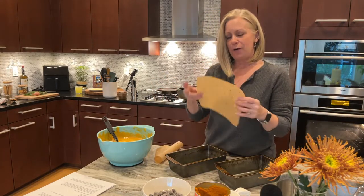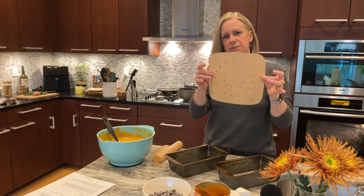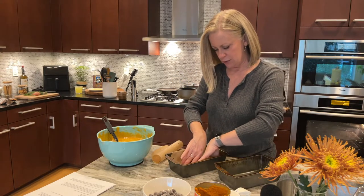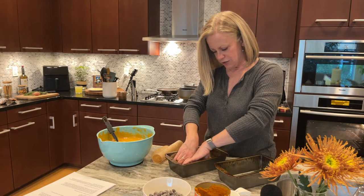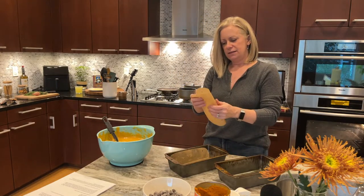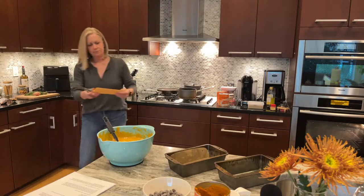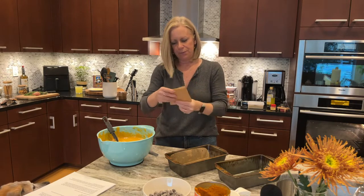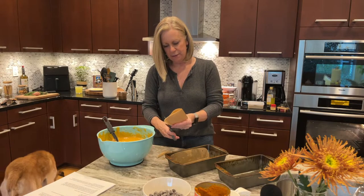Now, one of the things I was really excited about was we got a new air fryer. We got the more traditional basket style, and I bought these parchment liners for times that I was worried about something making too much of a mess. And so these actually fit perfect. So I am gonna use these in my pumpkin bread. And I say they fit perfect, but actually they are just a wee bit big. So I'm gonna cut this other one just a tad. I smoothed everything down so it's fine, but I might have to just cut it real quick. Actually, what I can do is just trim this right up because the edges come out no problem. It's the middle that's the problem.